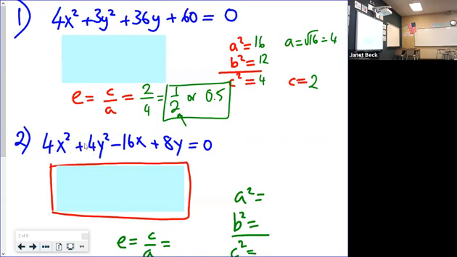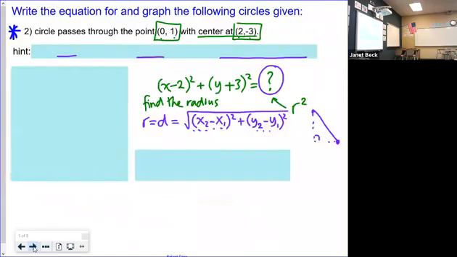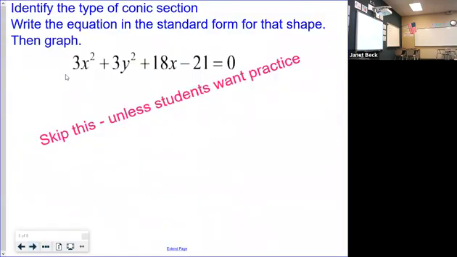There's one more thing, you'll find out about that next week. Because you're adding both your x squared and your y squared terms, and they've both got a coefficient that's the same, you can tell immediately just looking at the equation that this is going to be a circle. If we look at some more examples, this is a circle. You've got 1x squared plus 1y squared. These ones we did in class, we didn't have the equation. This is going to be a circle because you've got 3x squared plus 3y squared. These coefficients are the same.